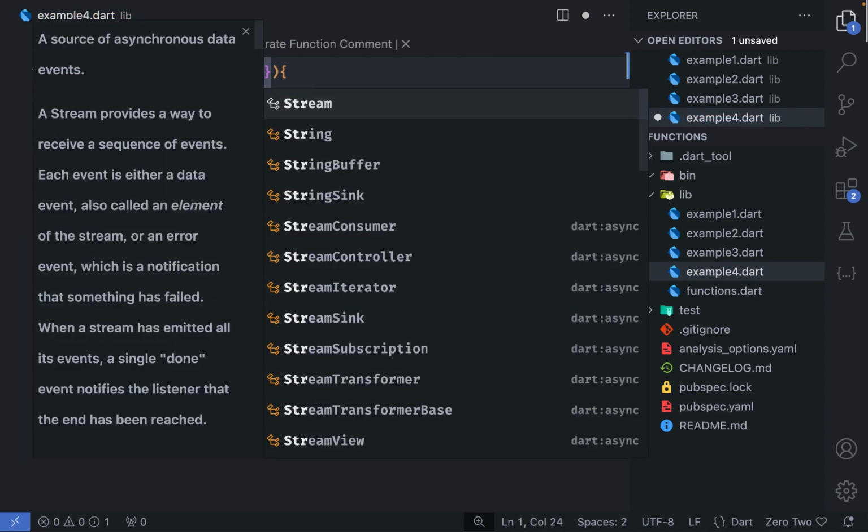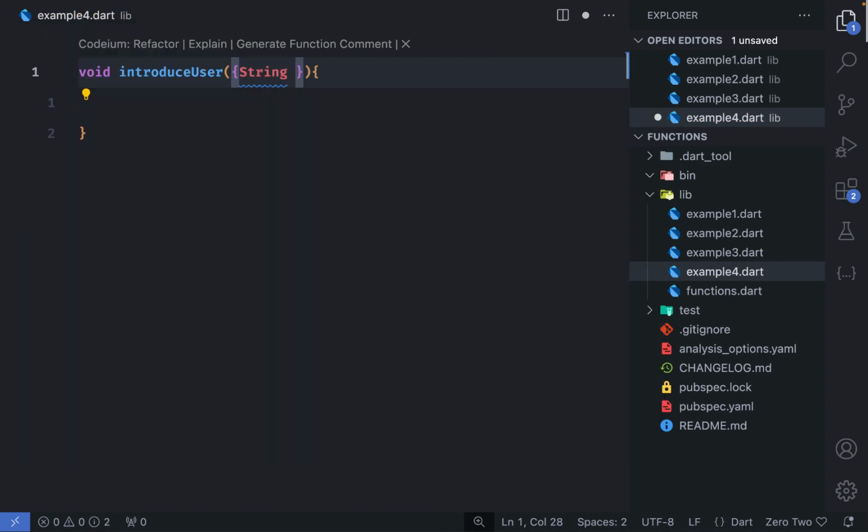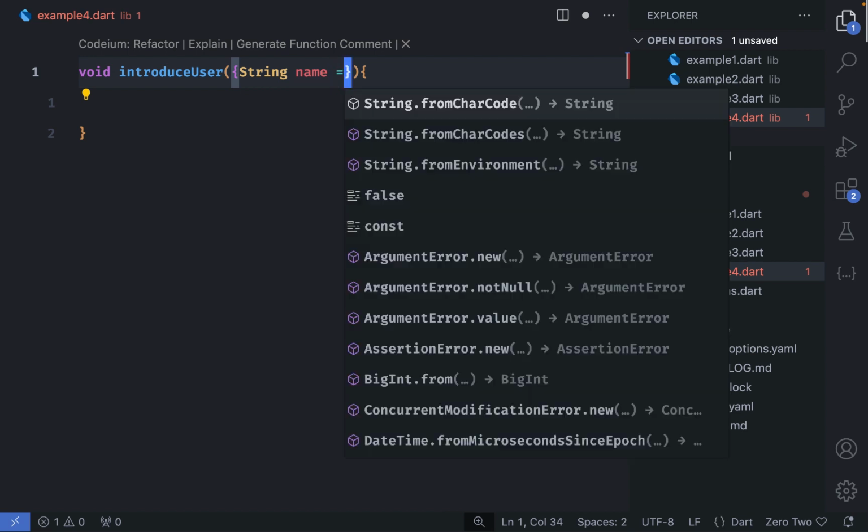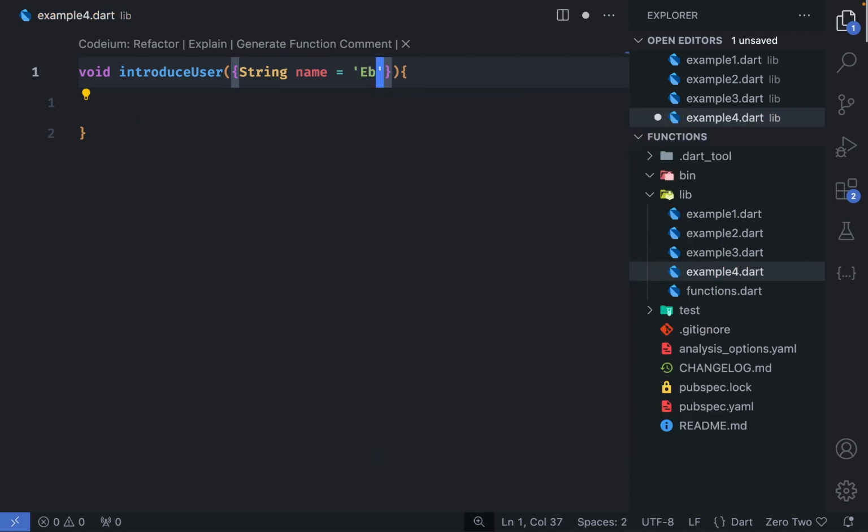So we'll say string name equals to AB, and then int age equals to, let's say, 20.